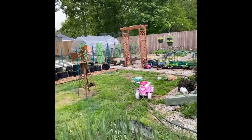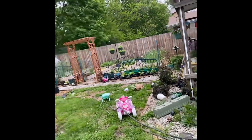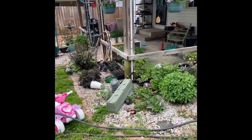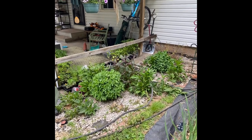Mind my neighbor. We don't have roosters a lot in the city, but our neighbors also are really cool, so no one's really complained, so shh.